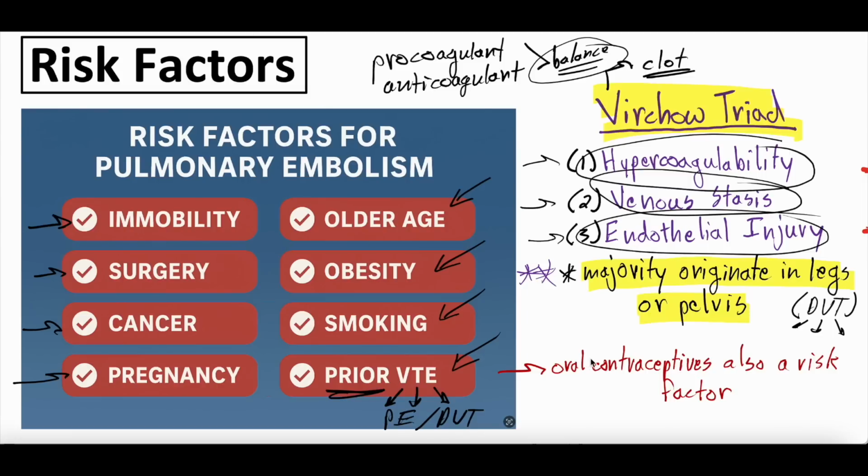The other thing we see is oral contraceptives, birth control pills, which increase risk for blood clots. We do see at times young females who are on birth control pills who have no other risk factors that get a significant PE. So that's definitely something to keep in mind, especially young females on oral contraceptives who also smoke or who are also obese. Some of those things, when added together, can really increase our risk for pulmonary embolism or blood clots.